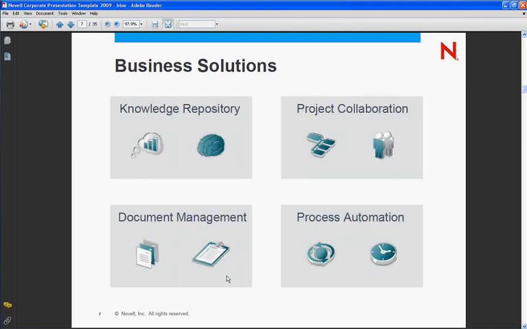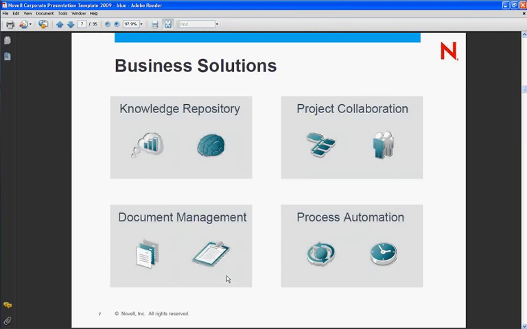Following that is what I call project collaboration. Customers are using Vibe and Teaming to store all related information to a project in one project workspace. They can put nice branding around that workspace, put nice landing pages to facilitate navigation and information sharing. All tasks related to the project can be in there, calendar events, all document sharing. You've got many levels of access control, so you can have areas of the workspace that are private and areas that are public.